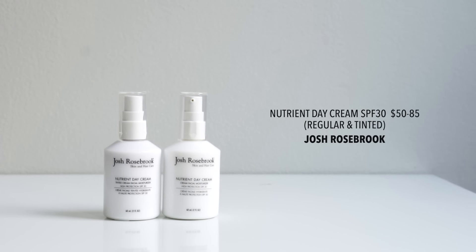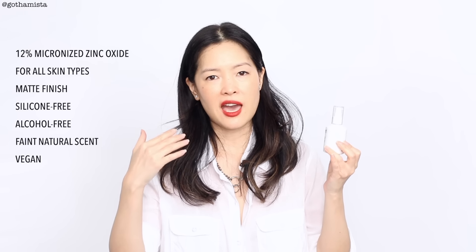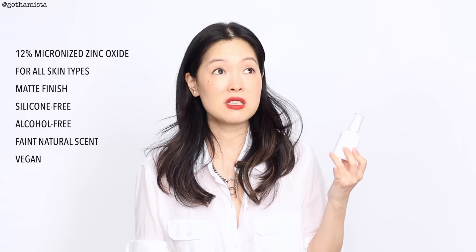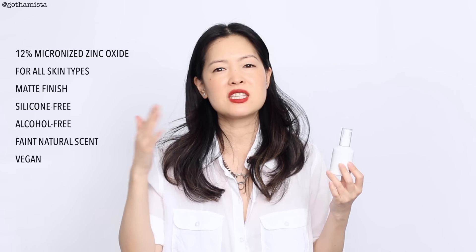For those of you who want a bit of luxury in your sunscreen, I am in awe that I haven't spoken about this yet. Josh Rosebrook's Nutrient Day Cream with an SPF of 30 is probably one of the first all-mineral sunscreens I used that just did not leave a cast and was so elegant. The first time I used this must have been over three to four years ago. Maybe the reason I didn't feature it is because I couldn't separate it as a sunscreen — it was more like a moisturizer that just had an SPF. But now we know better: whether it's labeled as a moisturizer or a sunscreen, as long as the SPF value is there, it's the same protection.